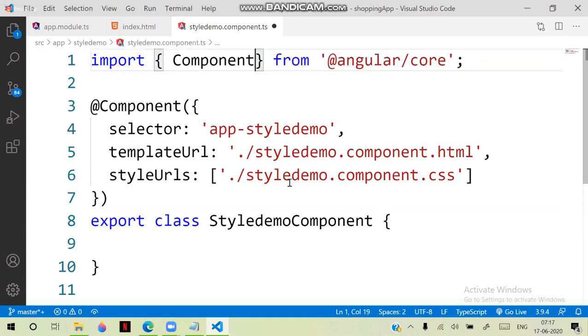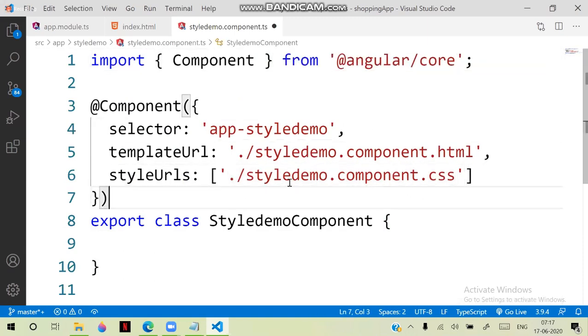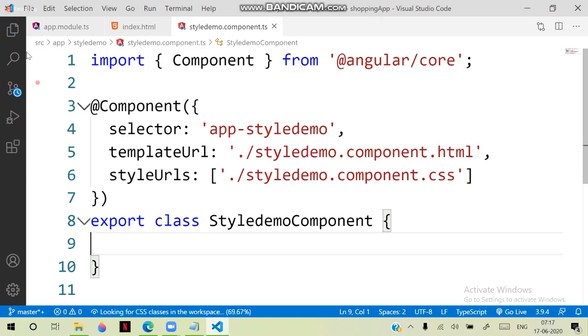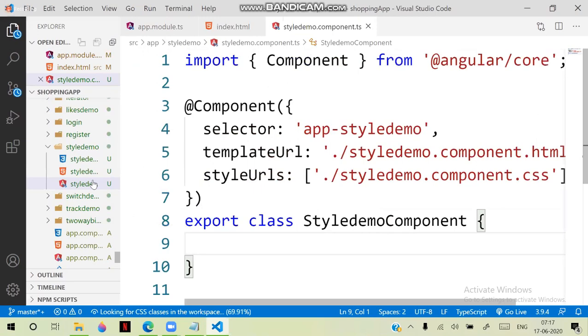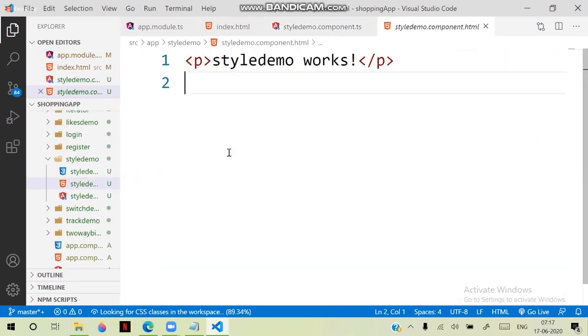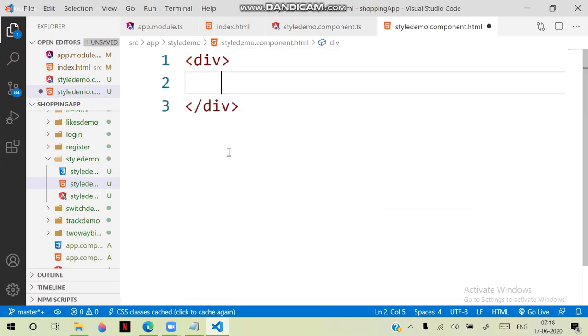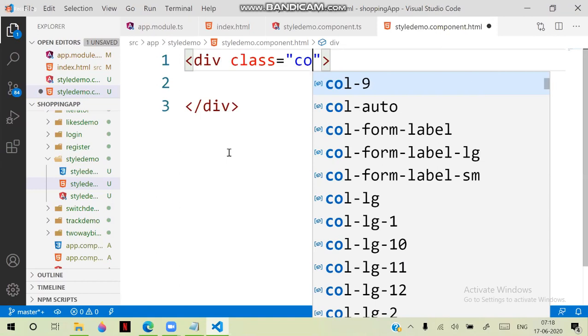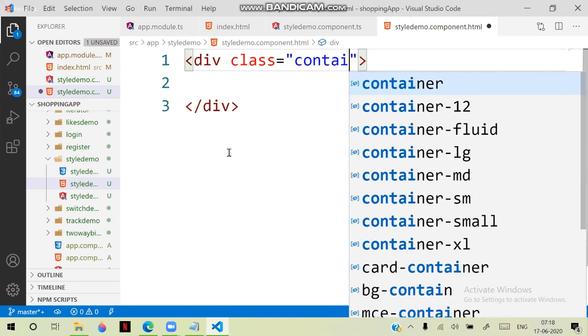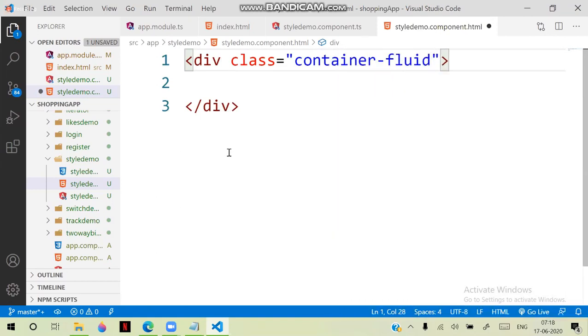Okay. So here I'm defining in the design. First I'm defining a HTML design. Here I'm adding a div, and in this div, I'm configuring a class as container fluid. Okay.